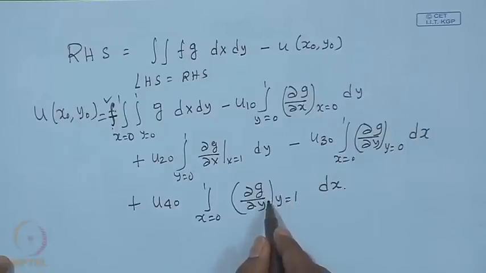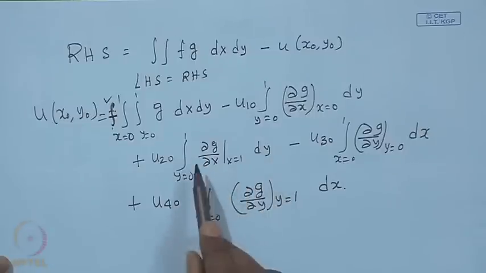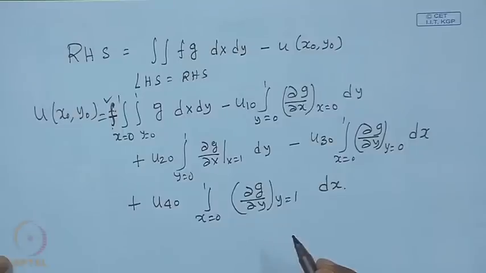So, I will stop the class at this point, and I will take this up in the next class and solve at least a couple of these integrals analytically in order to demonstrate how to solve this problem completely. Once we are able to solve this problem completely, that will give you a complete demonstration of the solution of a non-homogeneous elliptic partial differential equation using the Green's function method. So, I will take up this problem in the next class.